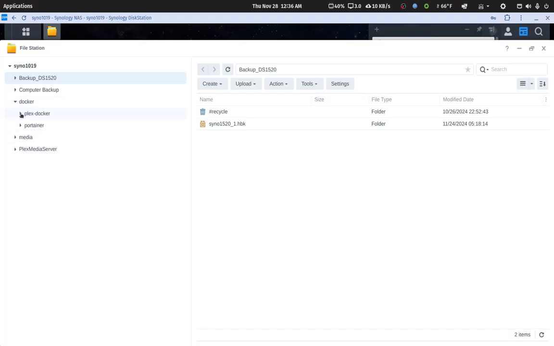If you look in the old container, once you get down to a certain point, everything in this Plex Media Server folder is the same as everything in this Plex Media Server folder. So you can convert a Synology package install into a Docker container under a Synology NAS.